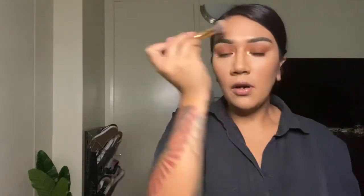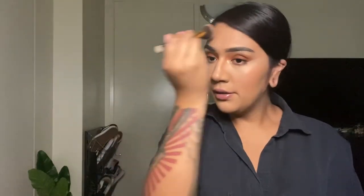I mean, it's summer, right? Why not give it a little razzle dazzle? I feel like I'm not this light, but the ring light is making me look really flushed of color, let's just say. I'm gonna add just a little bit more. Although on my mirror, I look like a tanned goddess.